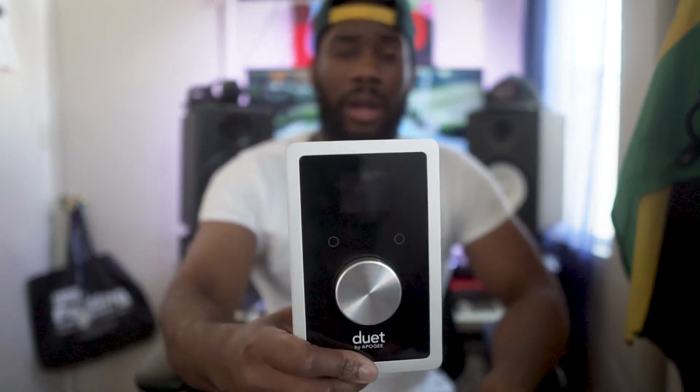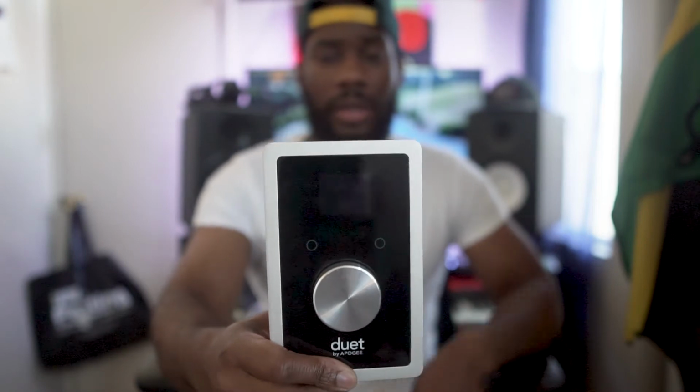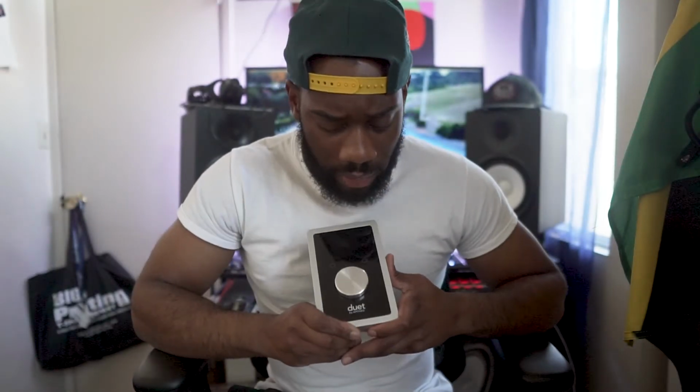I love this thing. It's super light, super mobile. I'm able to take it on the go when I want to bring my studio setup with me, whether I'm producing beats or whatever. Hopefully Apogee comes out with a 3 version of this, because this thing has been out for a while and I love it. Great analog to digital converters. It's nice. So yeah, this is the third thing in my signal path in terms of my vocal chain: the Apogee Duet 2.